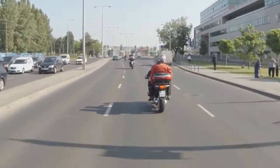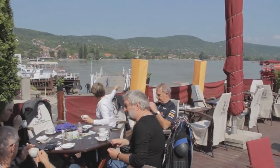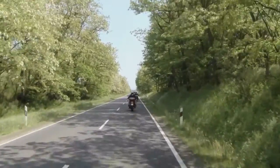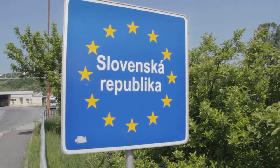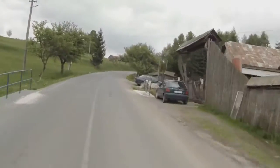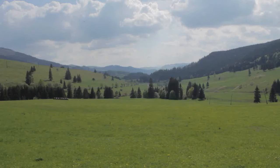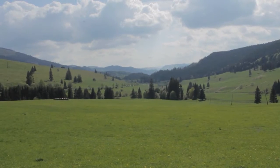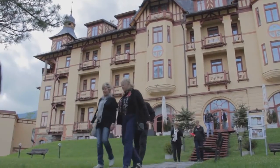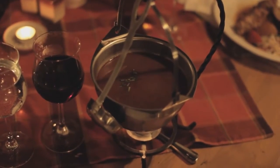We continue north of Budapest through the foothills of the Carpathian Mountains. Soon we find ourselves in Slovakia, a romantic and tourist-free country. Riding through many unique towns and villages provides for an interesting cultural experience. We start to climb the Low Tatras Mountains, ending the day in High Tatras National Park. And now there's paradise, where we experience warm Slovakian hospitality and traditional cuisine.